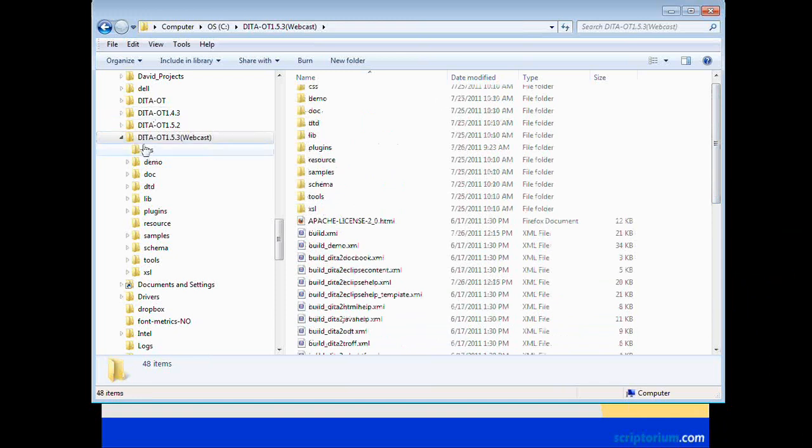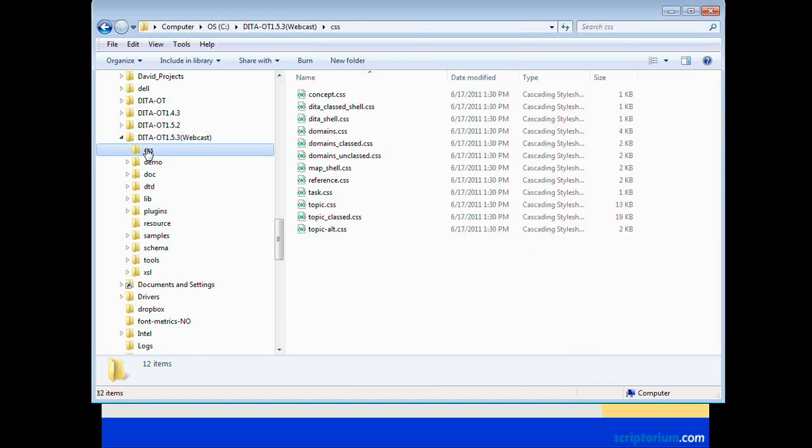But let's look at the folders. So the first folder to look at, it's actually somewhat anticlimactic because it doesn't do a lot, but it's useful to know. Some of you may not be aware that you can add to an XML file a directive pointing to a CSS file. And when you then open up that XML file using a browser, the browser will find the directive, find the CSS file, and will format your XML file just as CSS formats an HTML file. This is a useful thing. It can be nice.